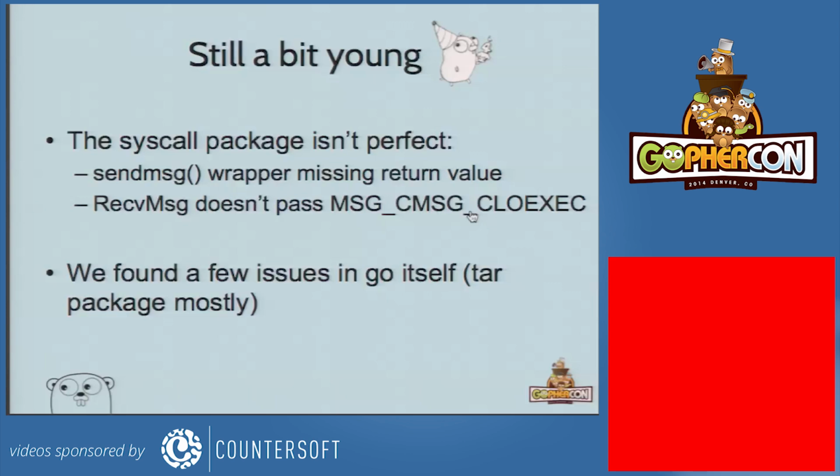We also found a few issues in Go itself, in the tar package mostly. So we made patches upstream. We opened issues in the Go repository. Before, we were building Docker off tip, but it was not that good. But it was the easiest way for us, so we built off tip. And right now we are building off the last stable version of Go, but we vendor some packages. For example, we are vendoring the archive package because the patch we made is not in 1.2.1, but it's in tip. So instead of just building off tip, we just take the package we want and we vendor it.